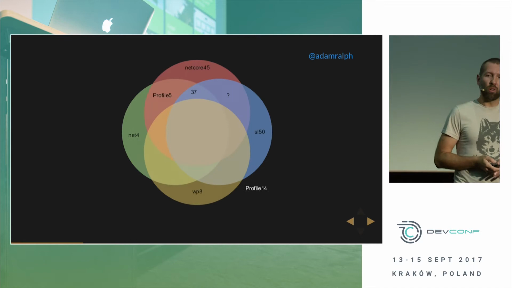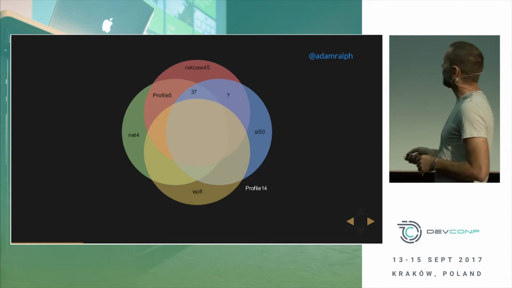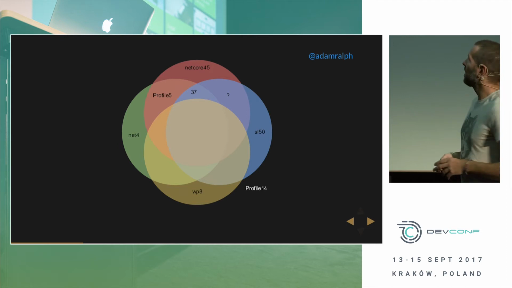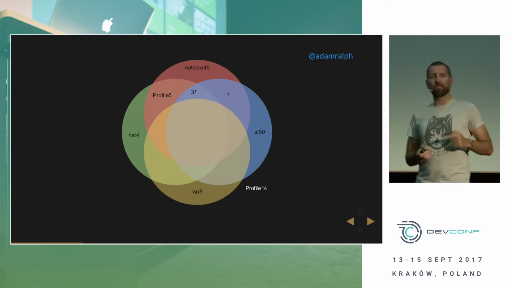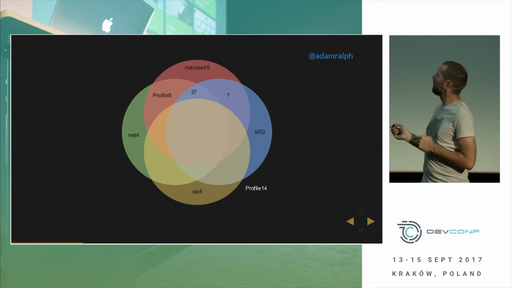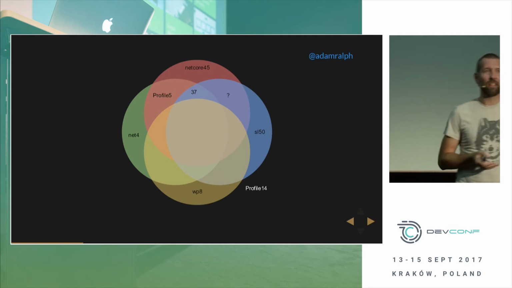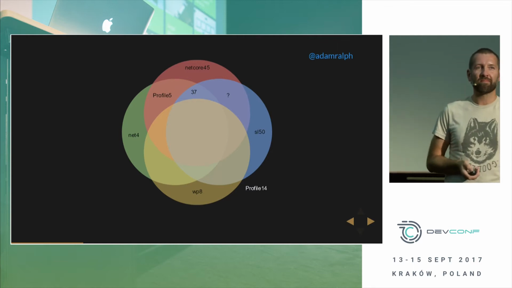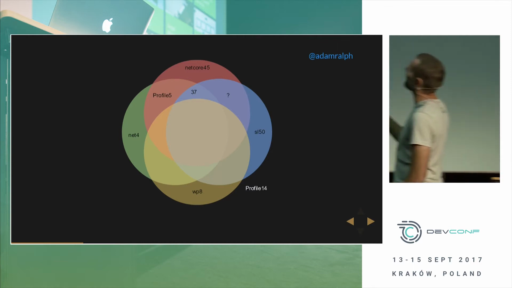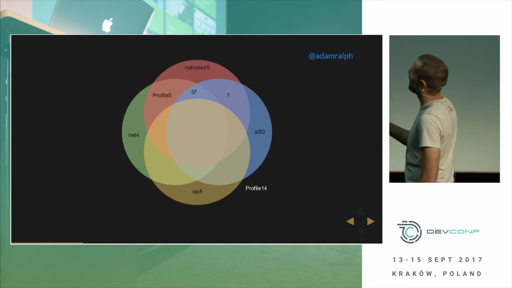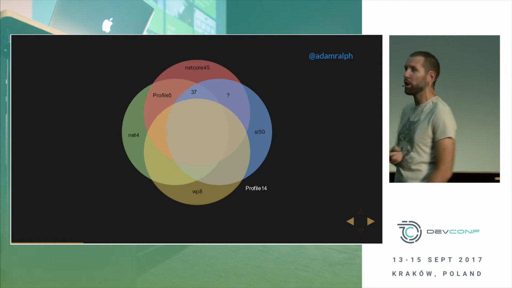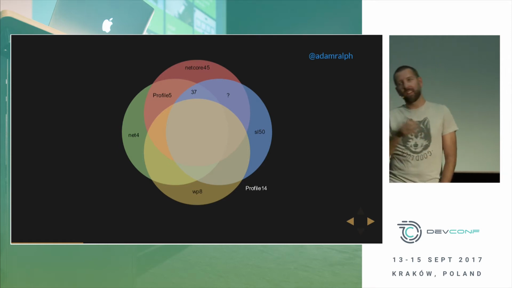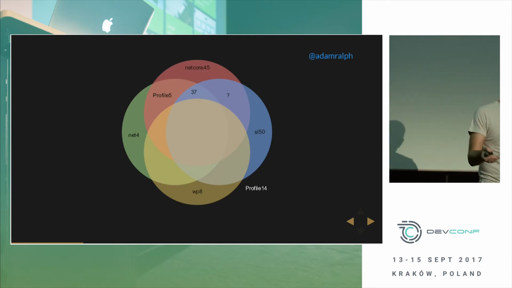When we introduce a fourth platform into the mix, here we've got Windows Phone 8, things get a bit more complicated still. And this diagram has a fundamental problem. Can anyone spot what it is? The clue's down here. Right, there is nowhere for me to put Profile 14. At least the label. Profile 14 is actually the intersection of that and that. But because there's no clear intersection of just that and just that, there's nowhere for me to label it.